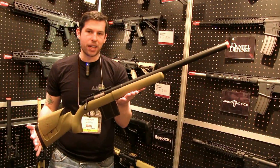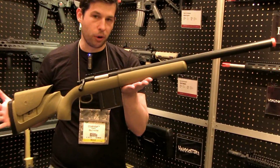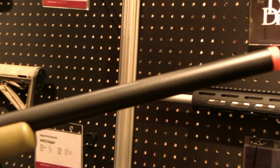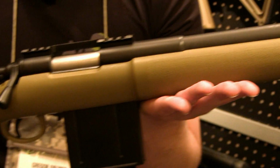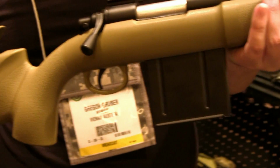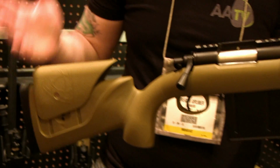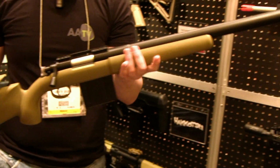Here's another one from Hakkotsu. The same that was in the prototype again, but this one is not a prototype. This one will be out probably this year. Spring-powered sniper rifle, roughly based on the Mortar VSR-10 internals. Is that correct, Brian? It's roughly based on the Mortar VSR-10 internals. Correct, yes. Spring-powered, 440 FPS-ish.